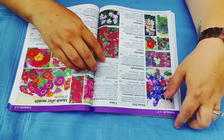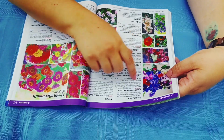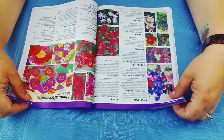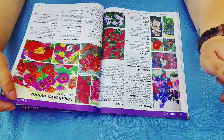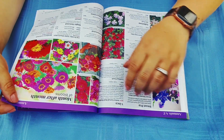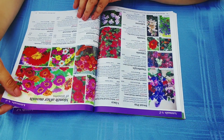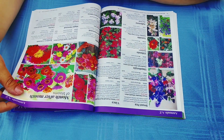Oh, sweet peas. Oh look, they have an arrangement of sweet peas in this picture. If you want to see a whimsy sweet pea arrangement, go check out Garden Answers Instagram. She posted a picture of an arrangement she did. Beautiful, beautiful, beautiful.